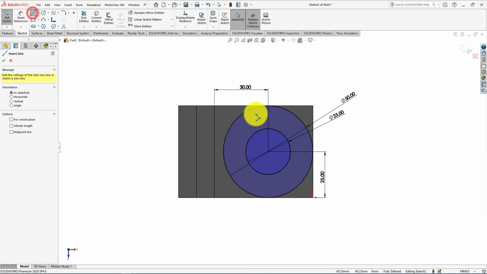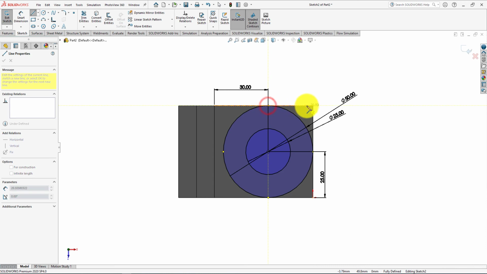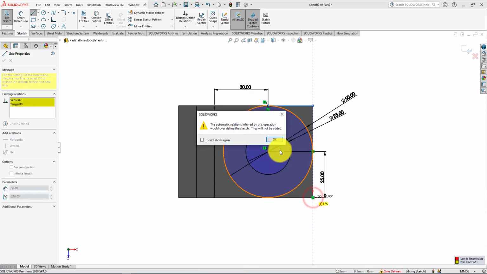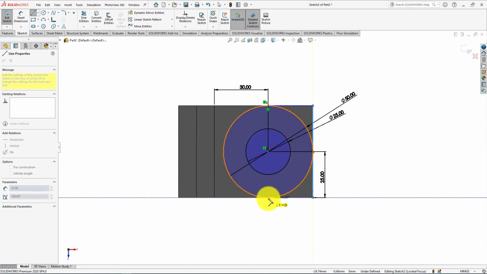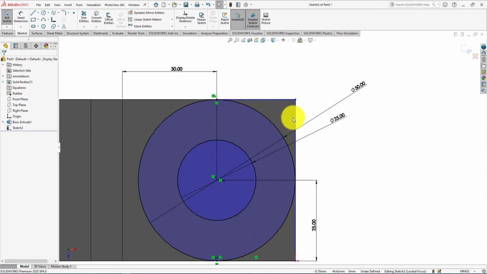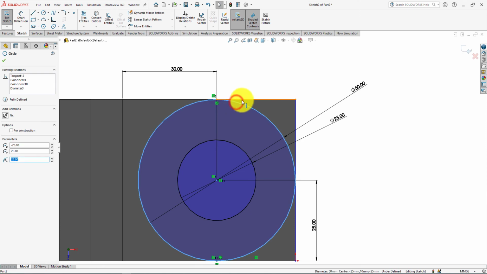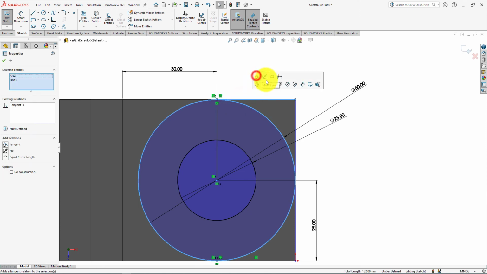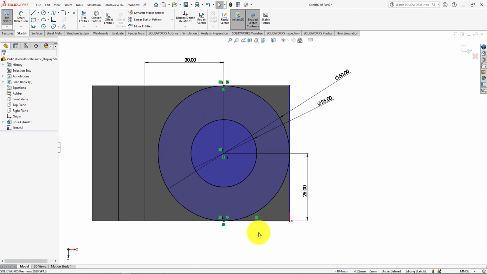Now take the line command. Hold on Control button and select the line and circle and choose tangent relationship.